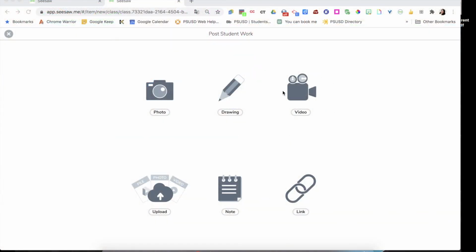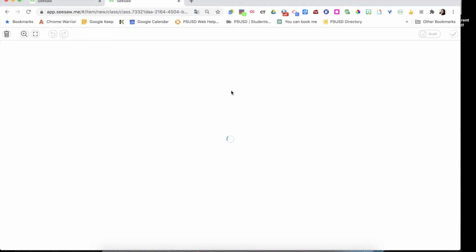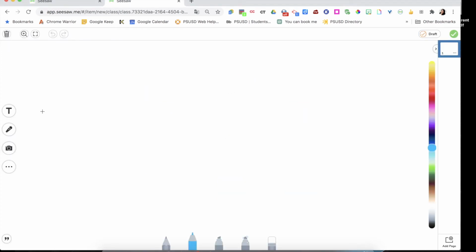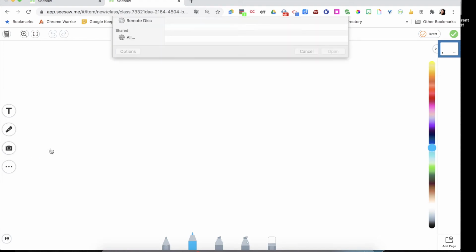You're able to create a video right within Seesaw by tapping here. For the newest update, which is in the canvas, also known as the drawing tool, we're going to click on here to open that up, and the newest update allows us to create videos and embed them directly in here. So if I go to the camera icon, you'll see that you can upload and take a photo. You can upload it and create a video. I have one already on my desktop for an example today, so I'm going to upload that one.